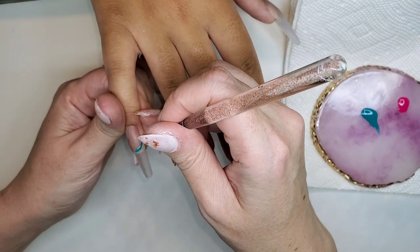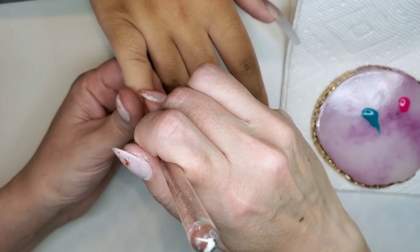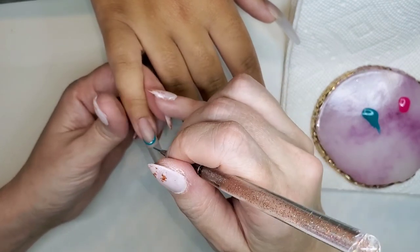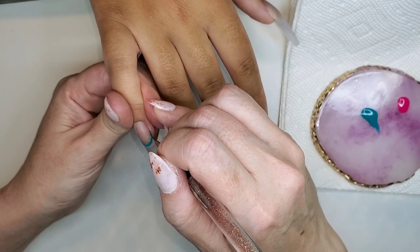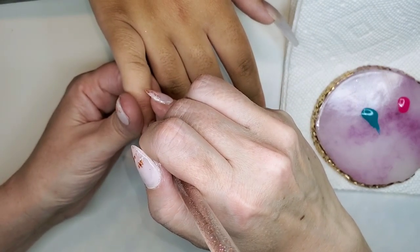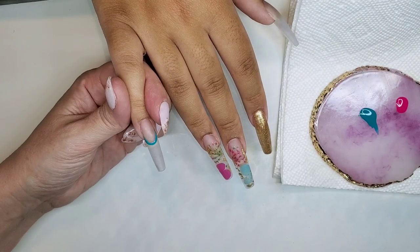So I'm just going to start off by using one of my brushes from eBay. You guys know I use this brush all the time. It has lasted quite a while so far. And I'm just going to start off by painting on that smile line, and then I'm going to fill in the corner areas with this brush, and then I'm going to go in with the brush from the bottle and fill in the rest. And again, I'm going to do two thin layers. I'm going to do the teal color on the pinkies and the pink color on the thumbs.